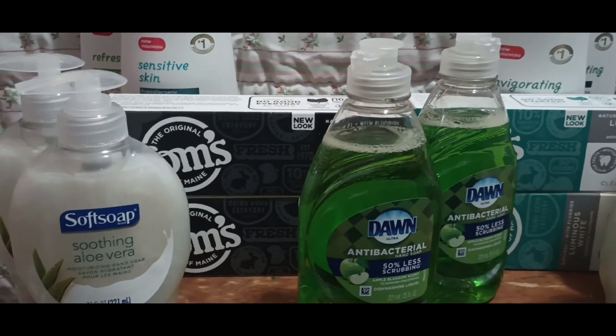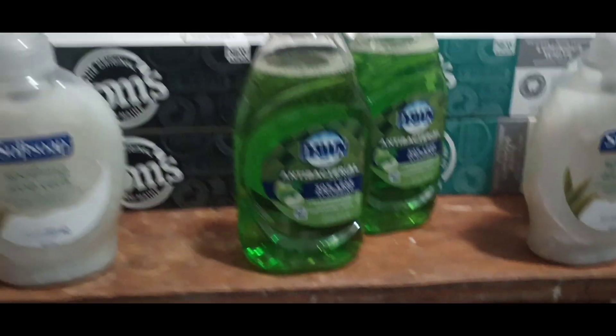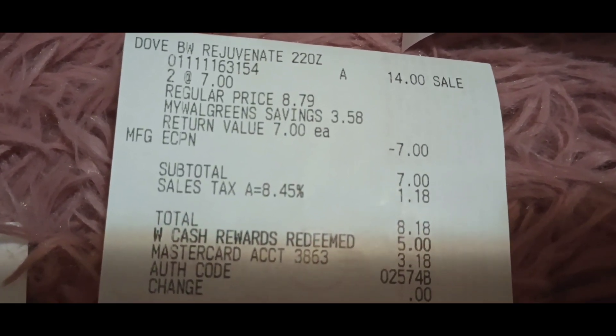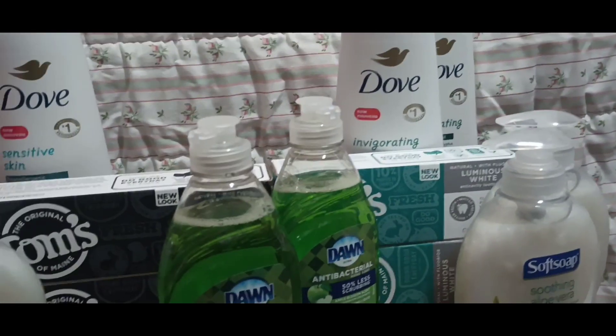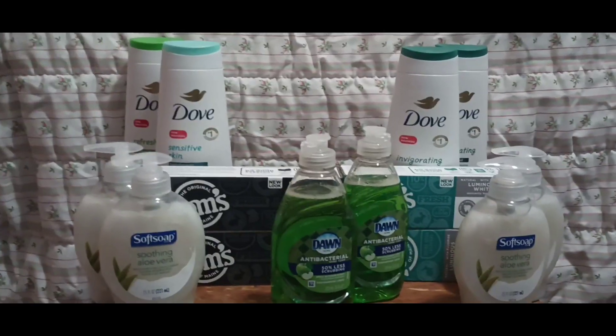I don't have any Toms in my stockpile, so that was great. The system crashed at this point and we had to move to another register. When we moved, I noticed there was Dove behind the register — they were the last four in the store, so I picked up all four. Two came out to $14. I had a $7-off-two digital, total was $8.18. I used $5 in Walgreens cash to pay, and I got back a $4 store reward AND a $4 manufacturer's reward — that's a nice little glitch on Dove, because it's only supposed to give one $4 reward. Best to take advantage of it. I would have picked up more, but there was no more Dove in the store.